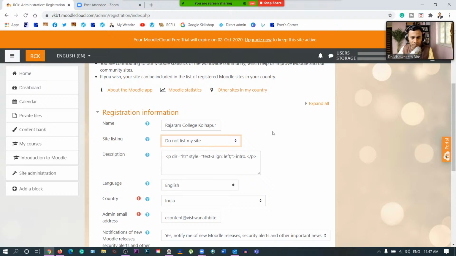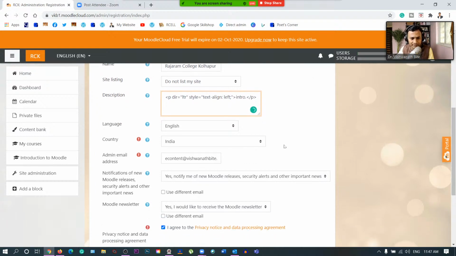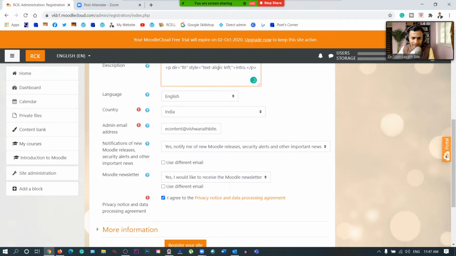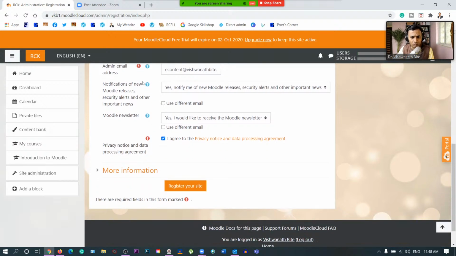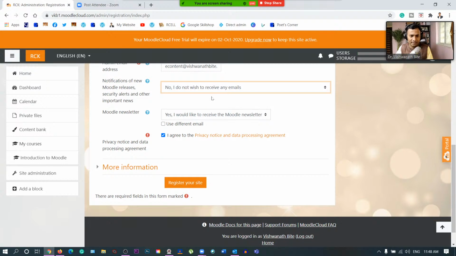If there is any kind of description you want to add about your site, language, country, email ID, and notifications, if you want notifications, and in this case I don't want any notifications.